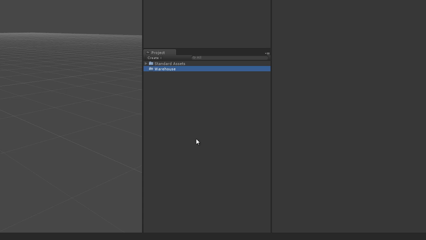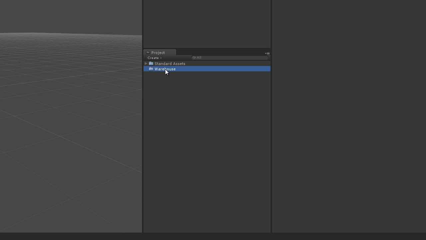So if this was a first person shooter with several different maybe multiplayer maps, this would be the warehouse map. There might be other ones like, I don't know, submarine or back alley, streets, mountains, whatever it is. This one's going to be warehouse. Okay. So in this warehouse folder, we can actually create more subfolders, which is what I'm going to do. So let's go ahead and create a subfolder.